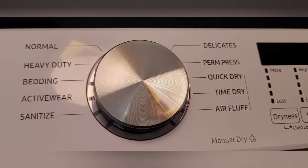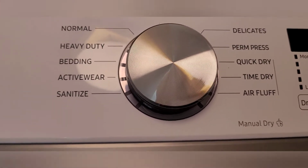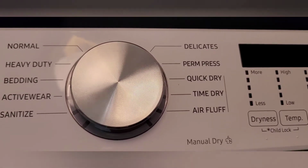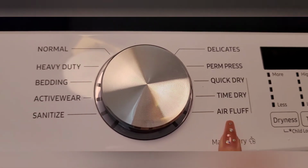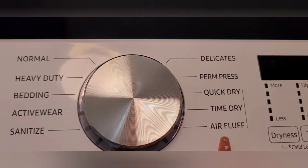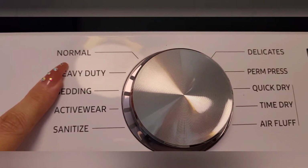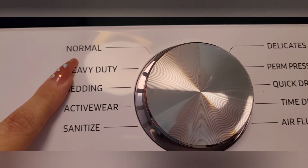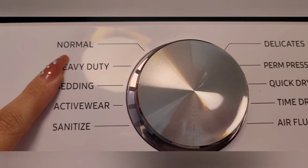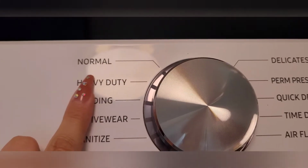If you are drying anything that has rubber or heat on it, like foam rubber, rug backs, stuffed toys, or shoulder pads, then you should not dry that on a setting that has heat. You want to use air fluff for anything that has a rubber backing, stuffed toys, or shoulder pads. For pillows, you want to use the normal setting, and you want to add a couple of dry towels or dryer balls to help keep them fluffy. And it says do not dry foam pillows, so you don't want to dry foam pillows on a heated cycle.